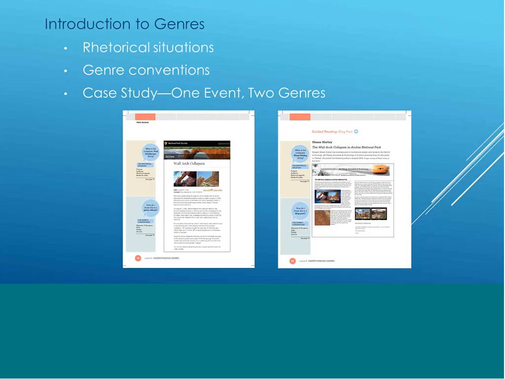So we want to take you through a bit of the text and show you how that can support this approach. As Liz showed in the sample syllabus, we always like to start with Chapter 1, which is an introduction to genres. For some students, with the introduction to the rhetorical situation, it might be a review, or for some it may be something that they've never thought about.